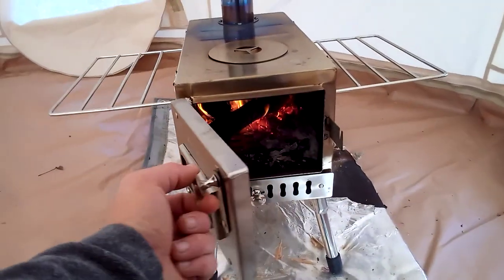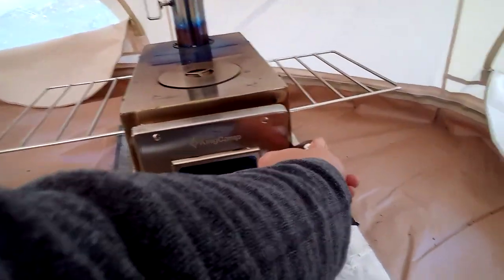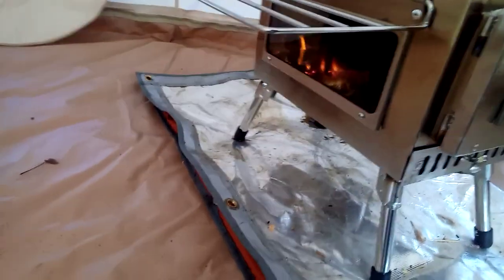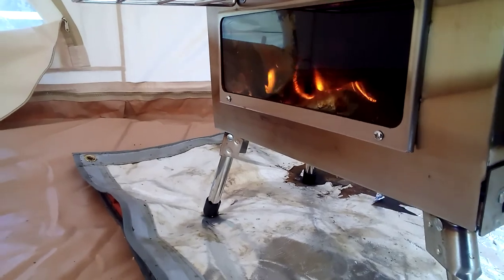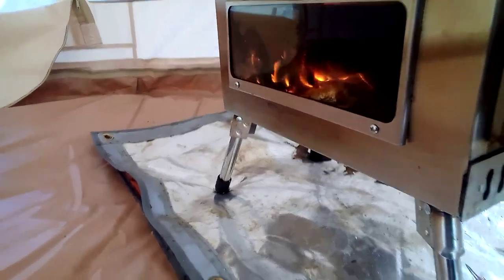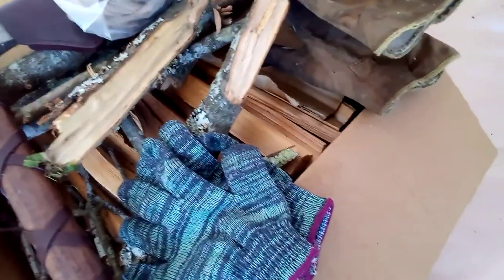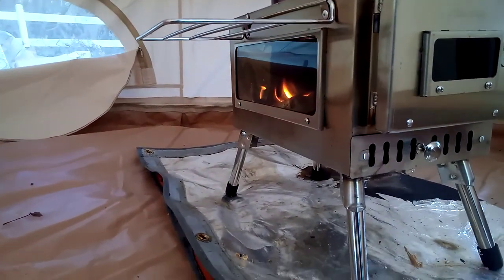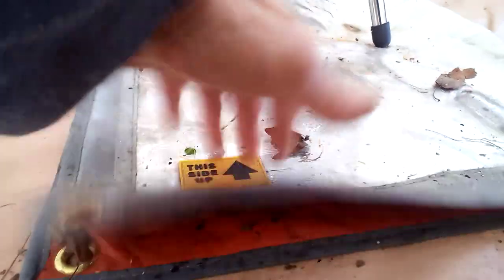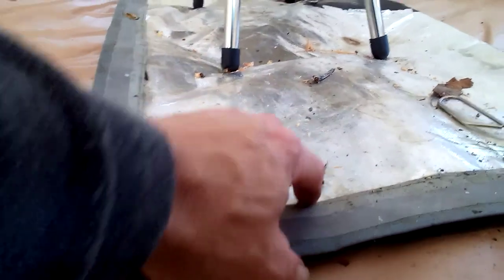This is the first burn with this stove, so it's doing quite well so far. It does have a side glass as you can see. My choice of wood today was quite limited, so it's got a lot of soot — I had to use a lot of cedar kindling and that produces a lot of black smoke, so you don't have the best view.